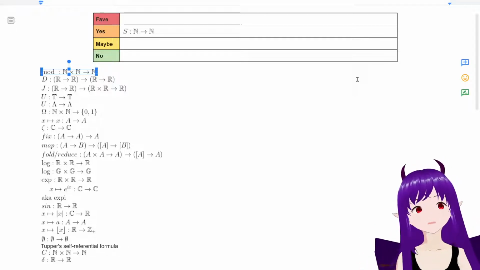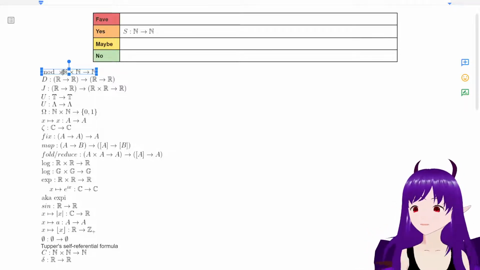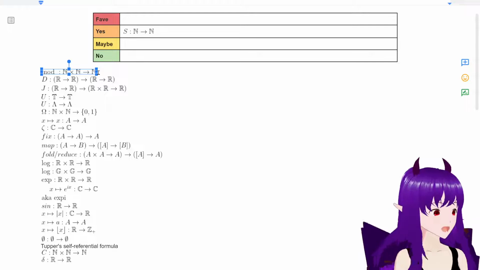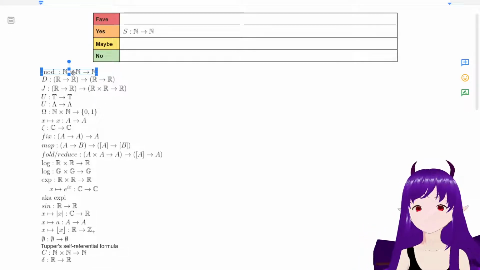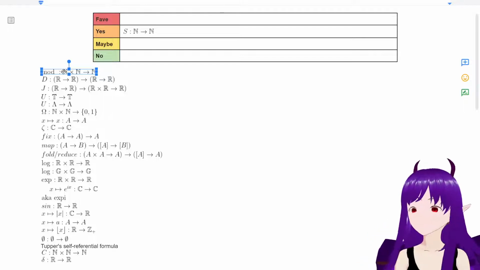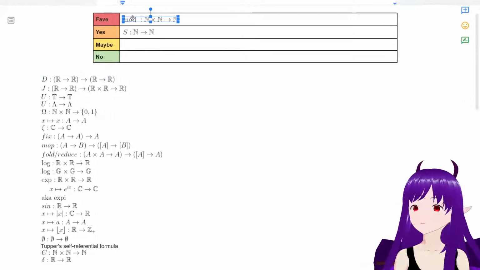You also can think of it not just as a map between counting numbers and counting numbers, but also as a way of mapping a counting number onto a finite group. So, I think the mod function is one of my faves.